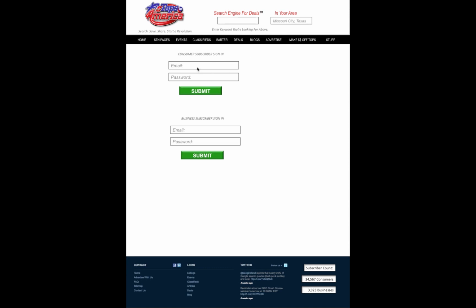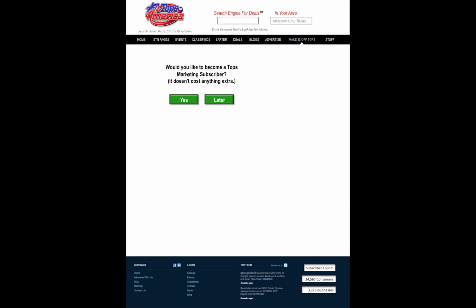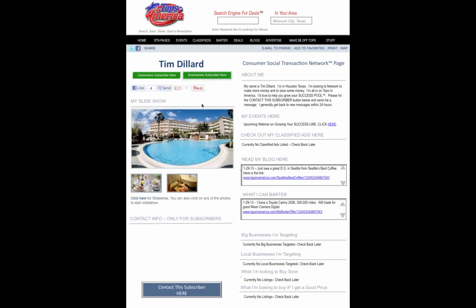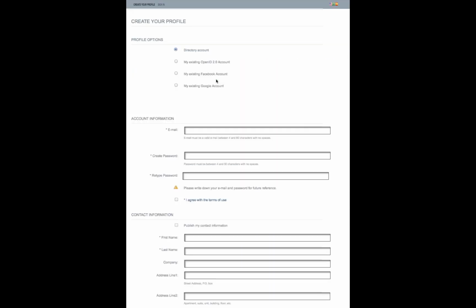This is the page, so this is where I log in, and I type in my email address. And then I enter my password, and I click submit. It says, would you like to become a Tops Marketing subscriber? You were asking about this the other day. It doesn't cost anything. We're going to click this, say later, and I'm just showing a consumer STN page here again.